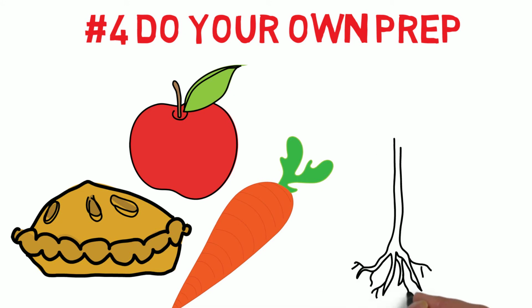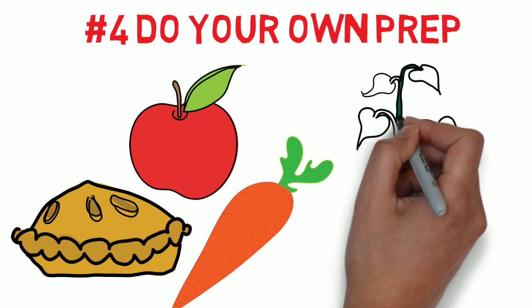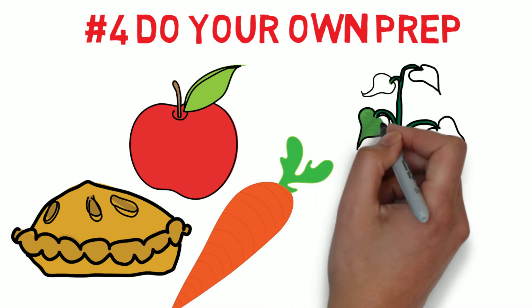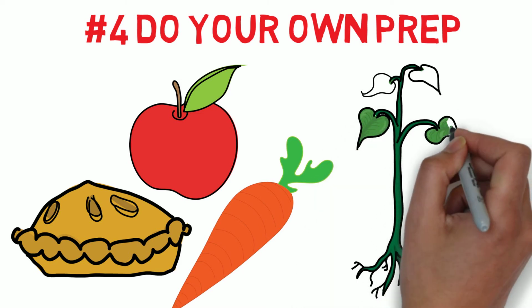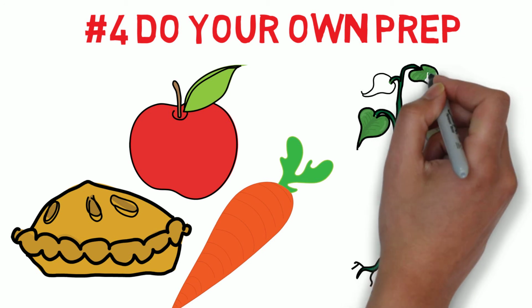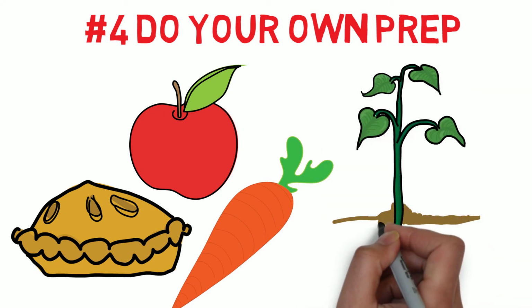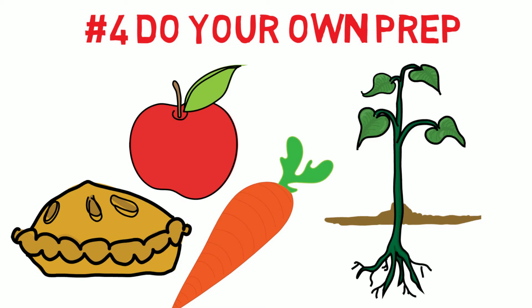Obviously, kind of the extent of this is to even grow your own foods. So a lot of people have an herb garden, or they grow tomatoes or certain vegetables. Maybe they have an apple tree in their yard. It's very easy to start your own herb garden. My wife grows cilantro and parsley and all these herbs herself, and it's very easy. Go online, see how to do it. They're always fresh, they taste better, and they save you a lot of money.